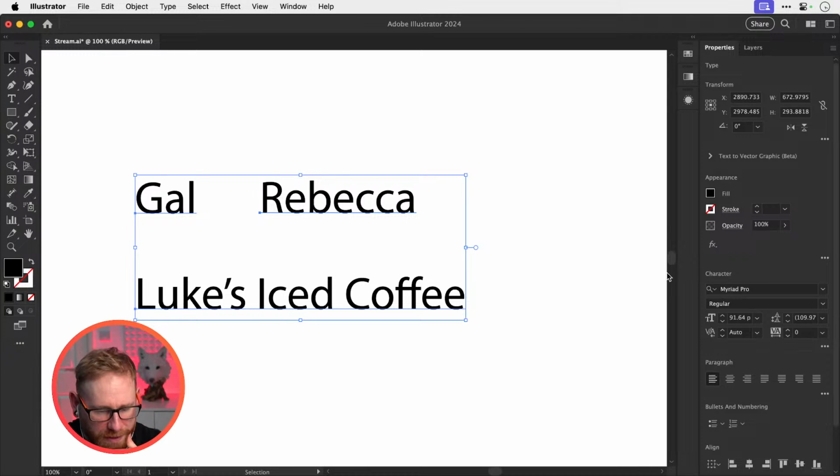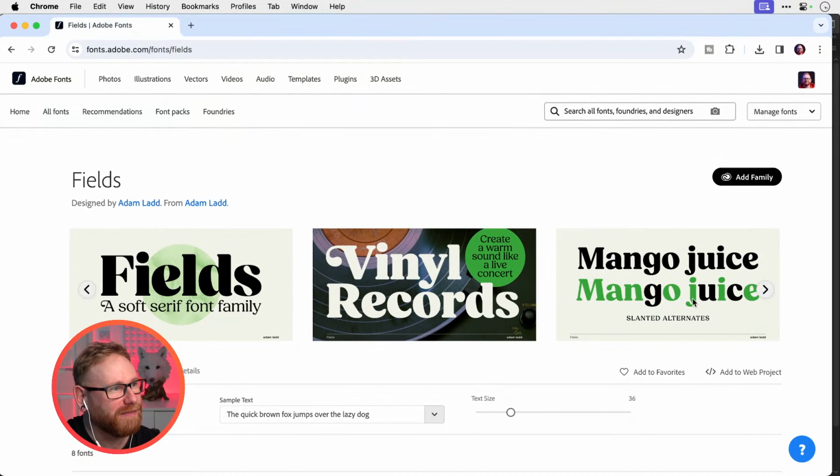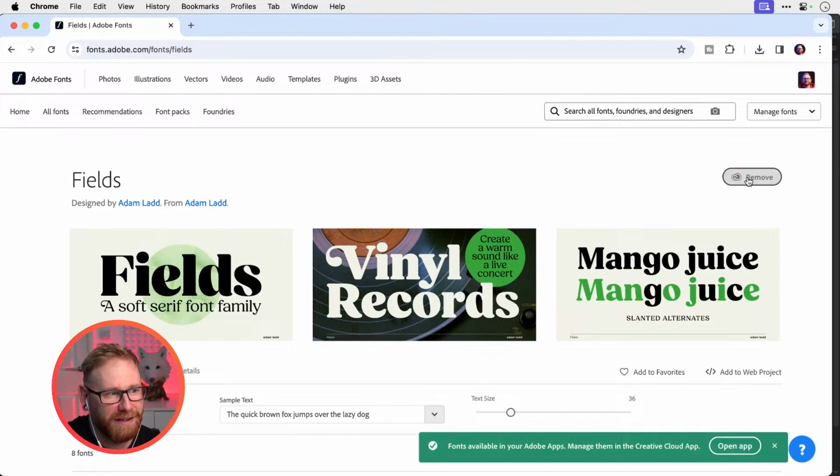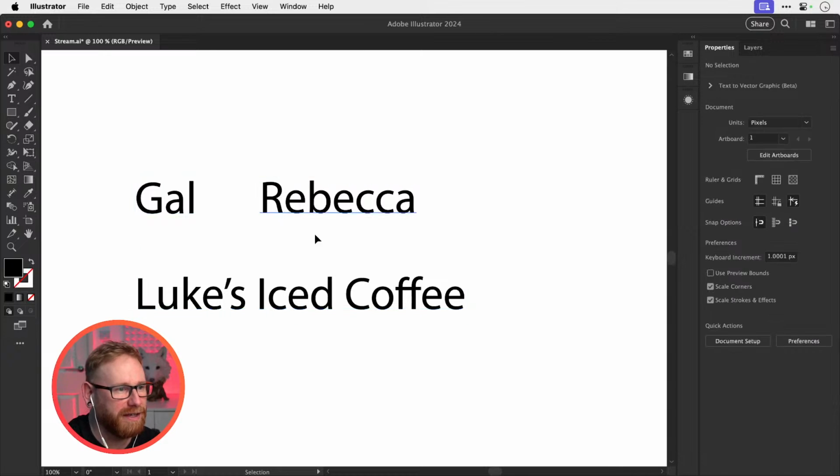Fields. Ooh. Fields font. Let's have a look. Ooh, Adobe font as well. Oh, nice. Yeah. Okay. Check that out. If you've got a Creative Cloud subscription, you've got Adobe fonts. Nice. I like that. Oh, look at that V. Delicious. Okay. Right.